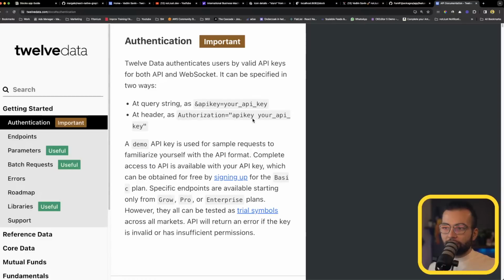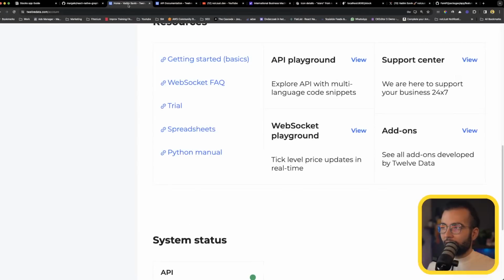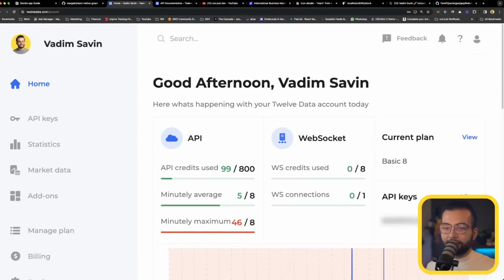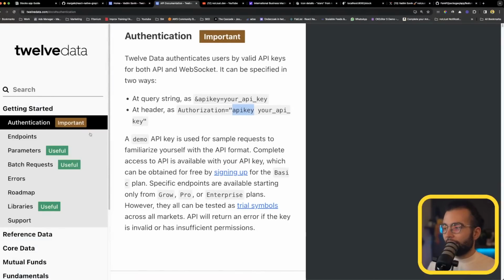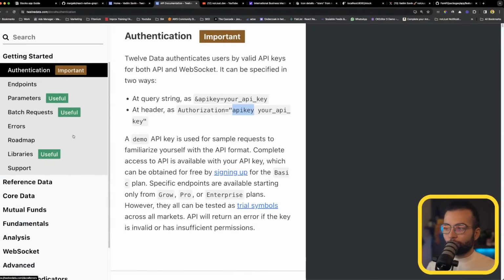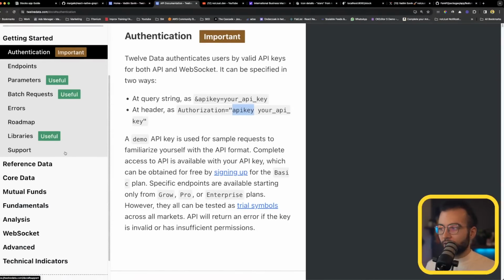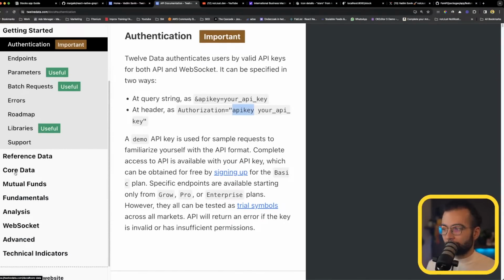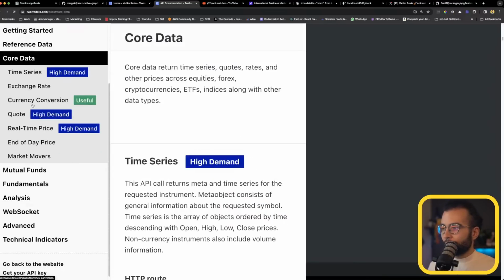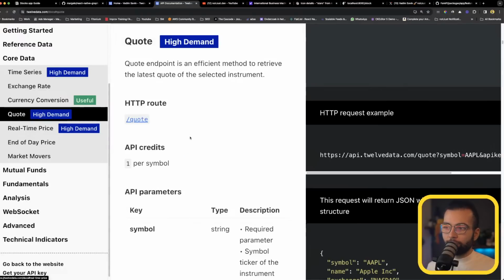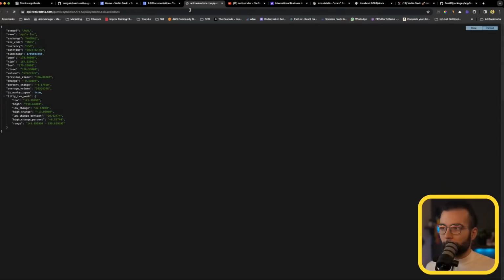The authentication works using the API key that we have got by creating an account. And the endpoints that we're going to use in today's tutorial are the following ones. In the core data, there is this quote endpoint, and let's simply press on this quote endpoint.